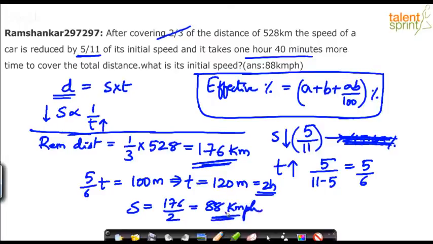You're getting it? Yeah. So let us not go by any complex solution. Just follow this and you get the answer. 88 kilometers per hour, which is what you have given here. Have you followed this, Ram Shankar? This is actually easy. It kind of looks like I made it complicated by thinking something else.